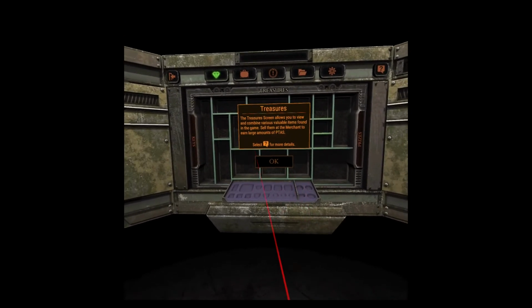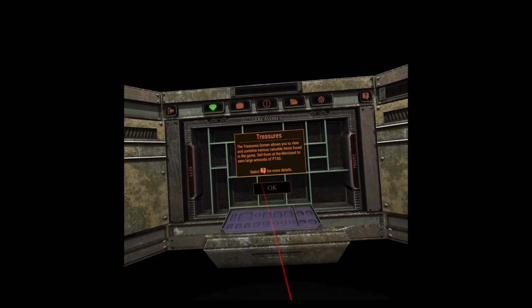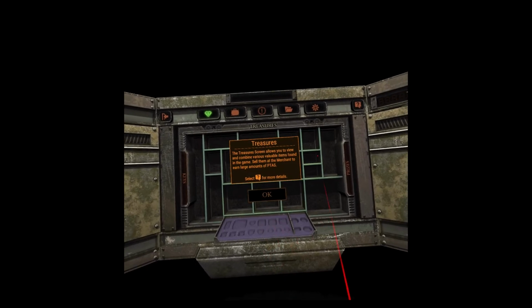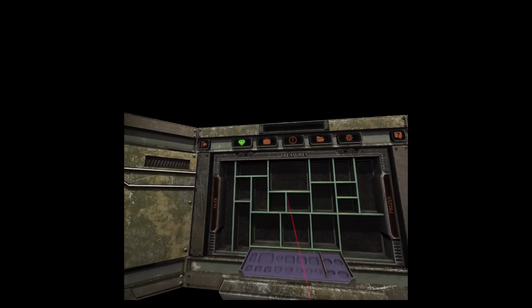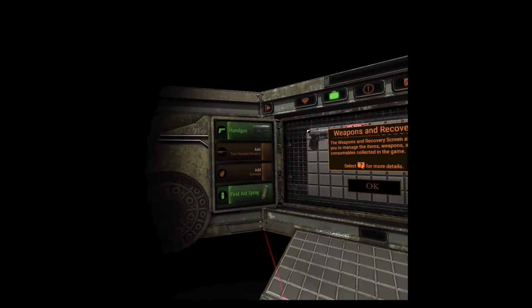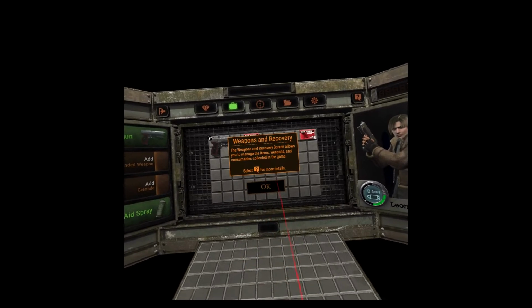So the treasure screen allows you to view and combine various valuable items found in the game. Sell them at the merchant to earn large parts of PTAS. Select question mark for more details. Okay, so let's look at inventory here. So we got a first aid spray. The weapons and recovery screen allows you to manage the items, the weapons, and consumables collected in the game.